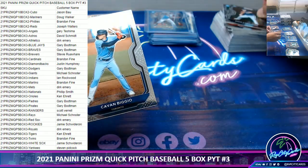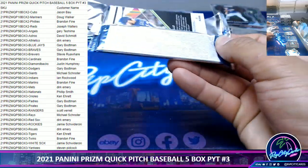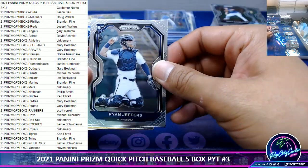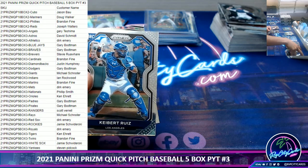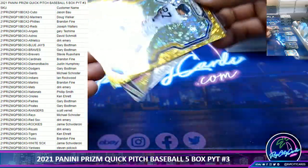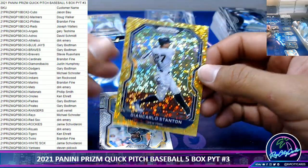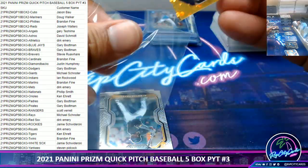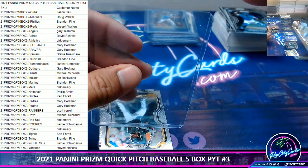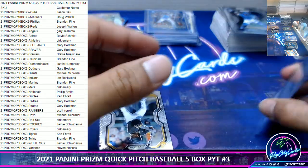Drew Rasmussen for the Brewers. Ryan Jeffers from Minnesota. Kyle Wright. Got a nice Giancarlo Stanton for the Yanks, out of 10. Very, very nice for the Yanks. Giancarlo hasn't been bad this year.